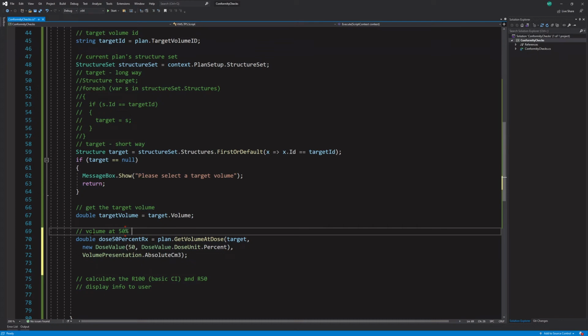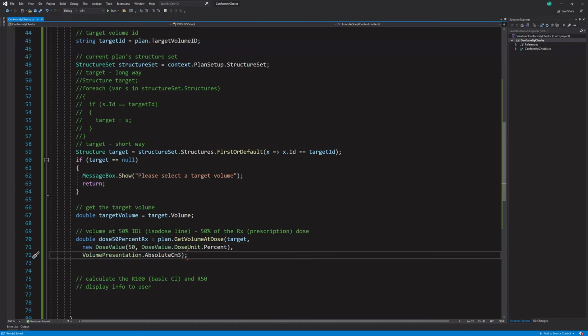The 50% IDL or isodose line. Okay, and this is 50% of the Rx prescription dose. Okay. All right.